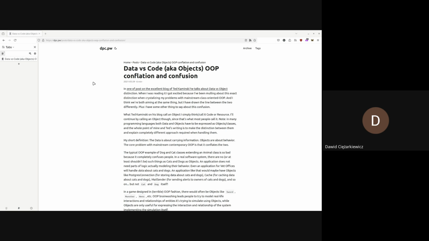Smalltalk was OOP, and people will say Java is OOP, and they do completely different things in the name of the same principle, which just tells you that someone has to be confused here. I think everybody is confused because the whole metaphor is completely wrong, because software is nothing like physical objects. Yeah, so that's kind of my thoughts on that.